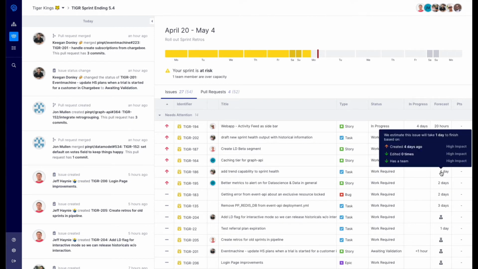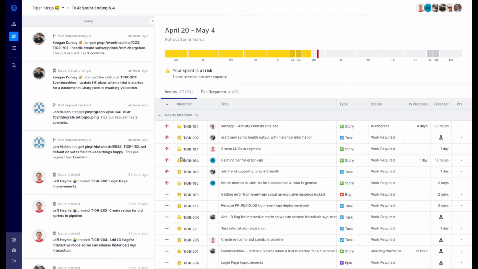But we gather all this information and look at 6 months to a year back for the individual assigned to this particular item, so that we can understand how well they deliver work of this type, how long it typically takes, and utilize that as part of our risk analysis. Additionally, we can tell you when you have work that's unplanned or maybe blocked by a particular teammate.